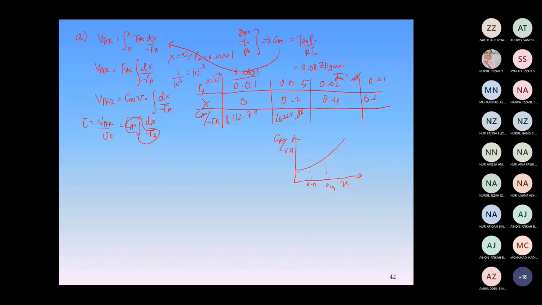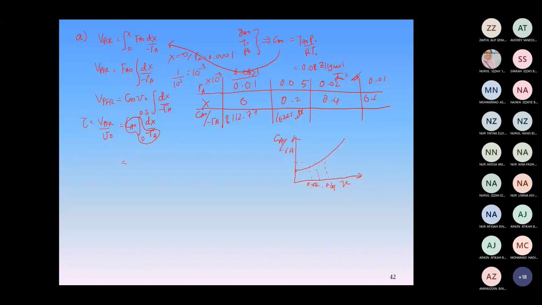Okay, yang ni dia dah start ke atas sebab dia dah bagi x equal to 0, dia dah ada value this one. Okay, alright, so ni akan dapat besar lah, 8,000, 16,000 and so on. Okay, so daripada situ you kena dapat point dekat conversion adalah dekat 0.3. Okay, so dekat sini tak ada kan. So bila you buat graph ni, you boleh estimate lah 0.3 kat mana. Okay, katakan this is 0.2, this is 0.4. So you just extrapolate.